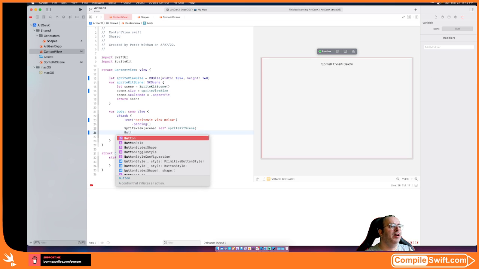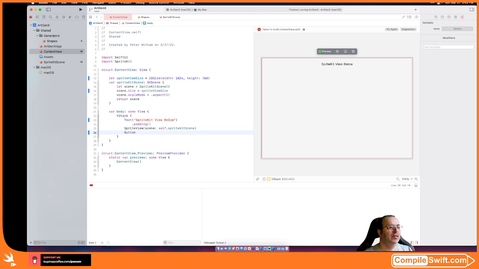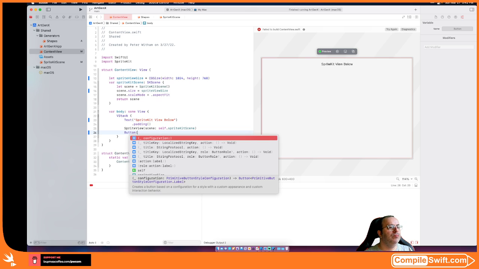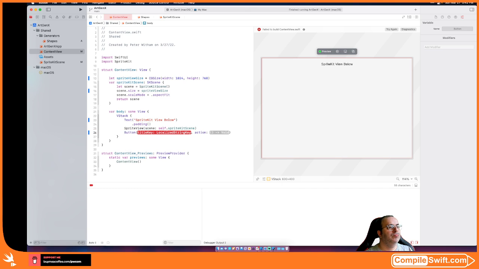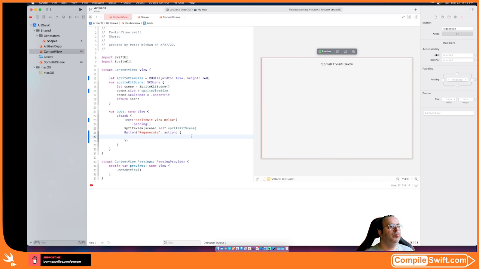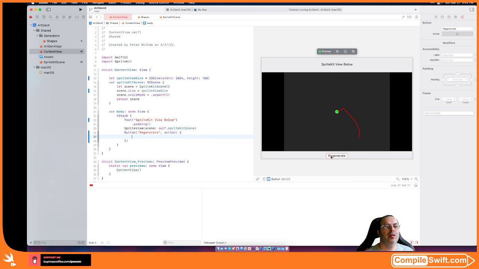So now I'm going to add a button below it here. Just call it regenerate. And then we'll put our code in there. So, British Frog, does that make sense?